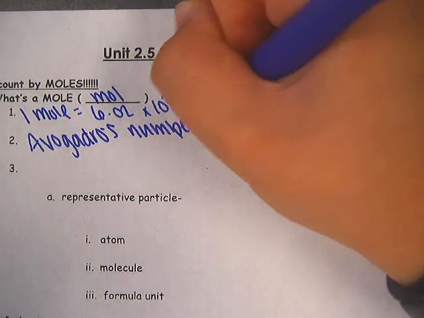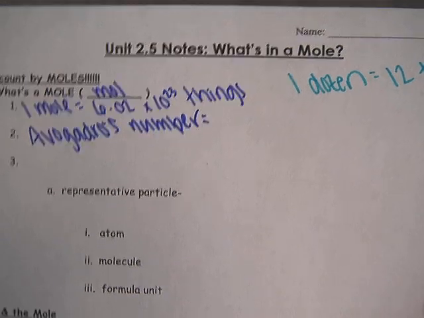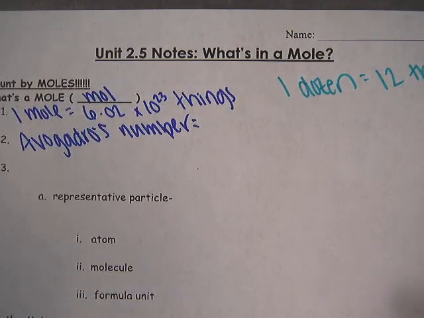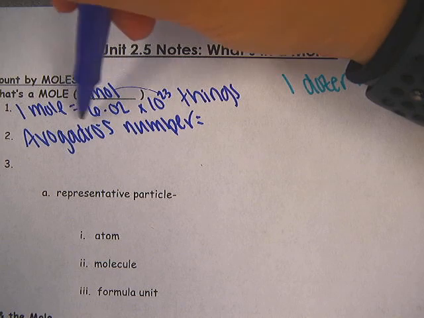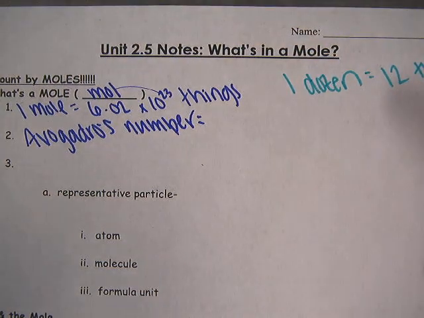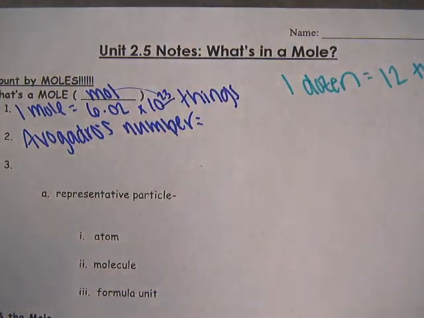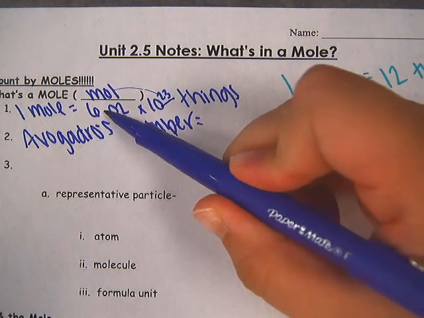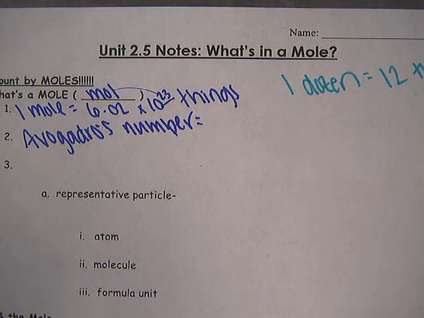And this will be the only time I ever ask you to write out the entire thing, probably. Don't hold me to that. We usually write it in scientific notation, but because I want you to understand what this number actually is, I want to write it out in normal notation like you're used to seeing numbers. So first of all, if I look at this in scientific notation, does this value represent a really big number or a really small number? Really big number, because I have a positive 23 as my exponent, which means that I'm going to move my decimal 23 places, in this case to the right.